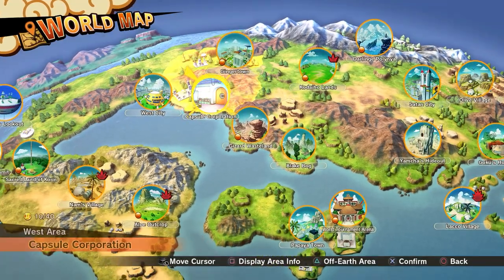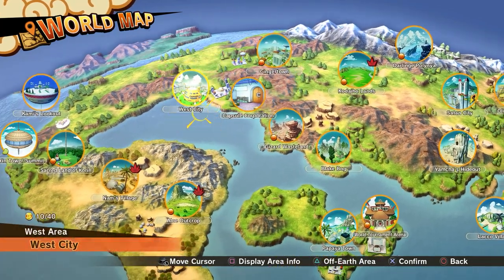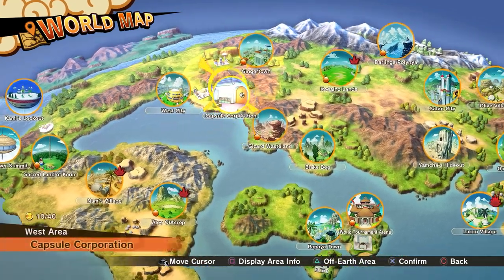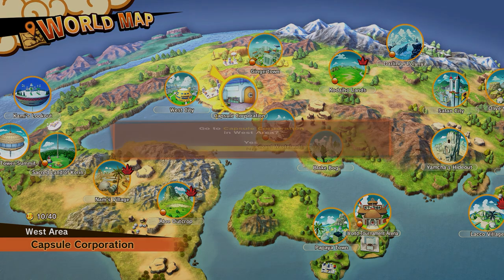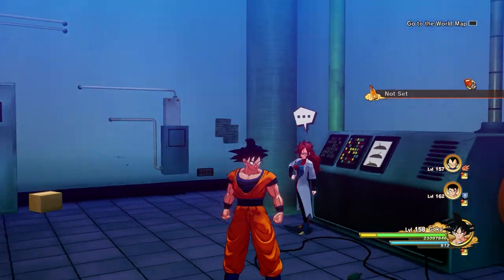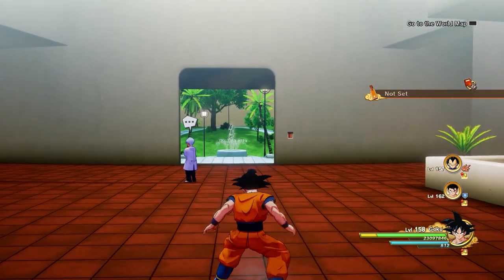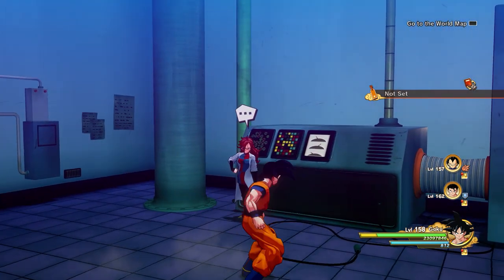Capsule Corp, for those of you that don't know where it is, it's on the map. Just open it up by pressing the options button. Actually, that's on computer. I don't really know what that is for PS4. I played on PC, but hey, bring up the map and head up to Capsule Corp right here. Press to come to Capsule Corp, and it should bring you right here. As soon as you get here, turn right, right here, and you'll see Android 21.